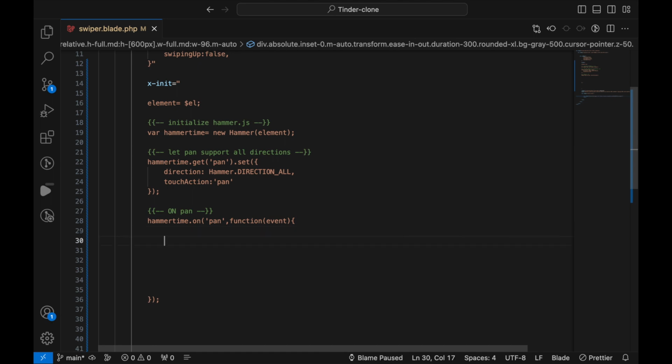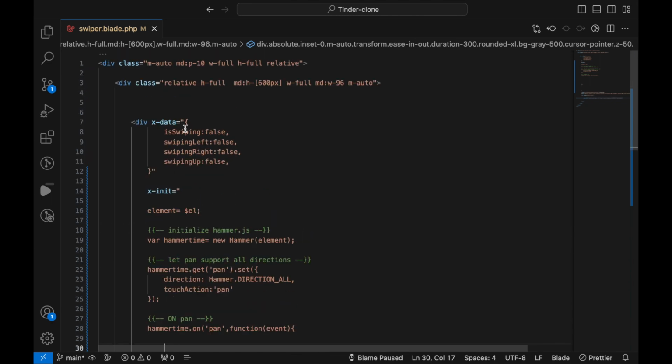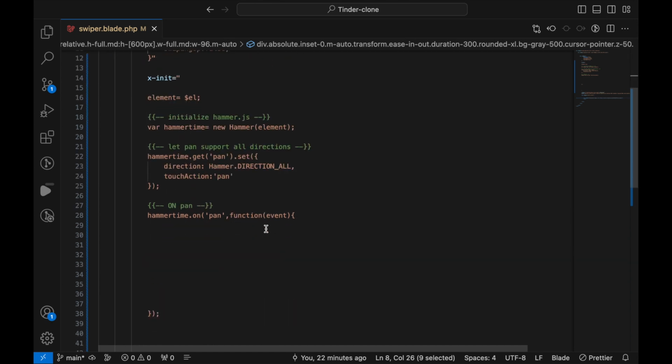Right, inside here, we're now gonna start setting our values. If we start dragging this element, we have to set isSwiping to true. So here let's say isSwiping true. Here we're gonna check if the event.deltaX is equal to 0, then we're just gonna return nothing.